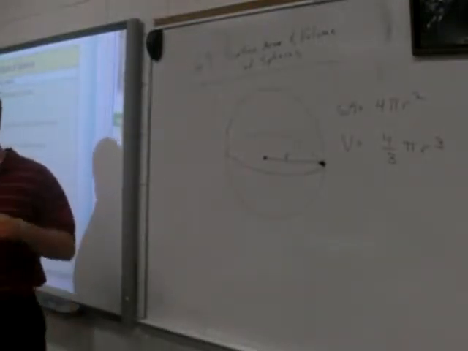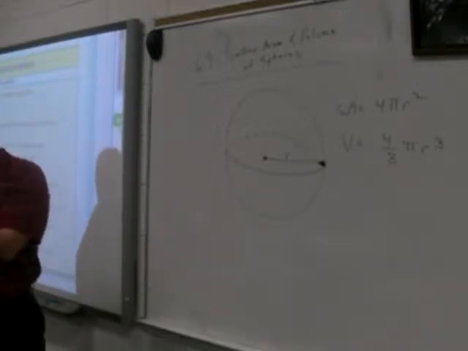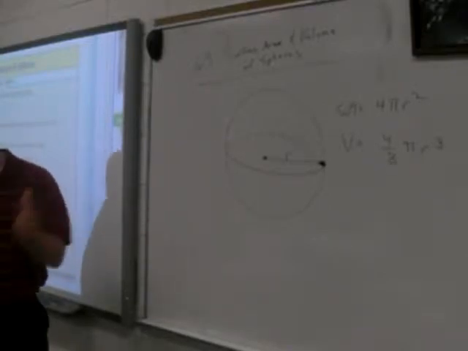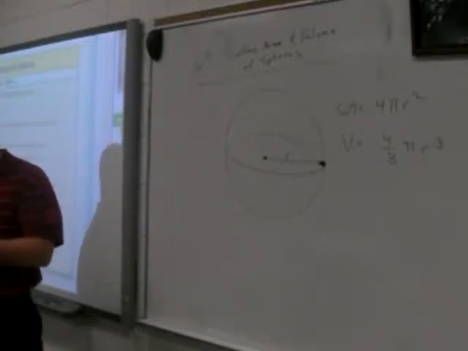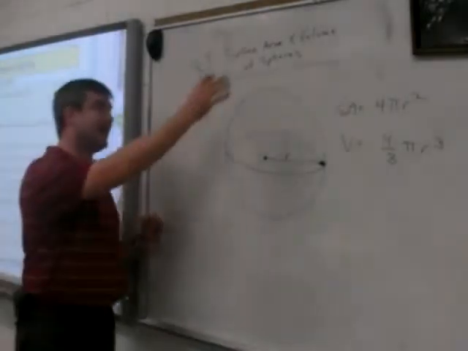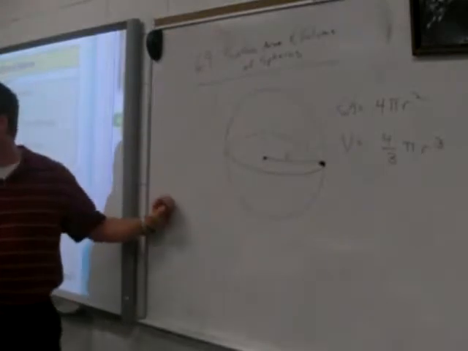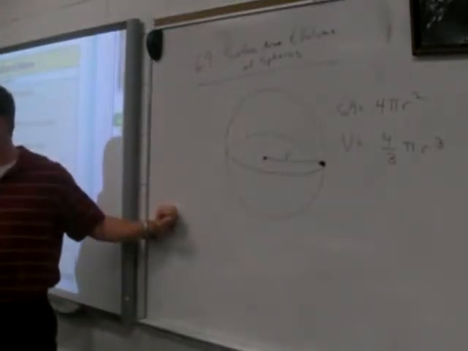Volume on that, well, let's talk about conceptually. What is the concept of surface area? What do we find? The area of the outside. If we wrapped it in wrapping paper, then that would be surface area. It is the area of the outside of the basketball or the tennis ball or whatever three-dimensional ball that we're talking about.